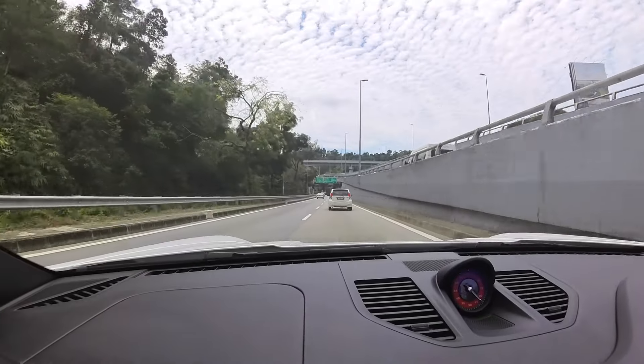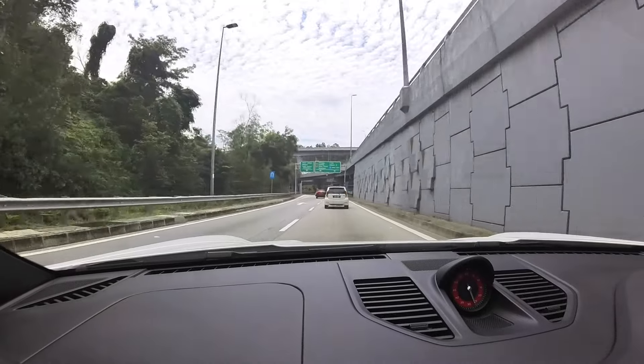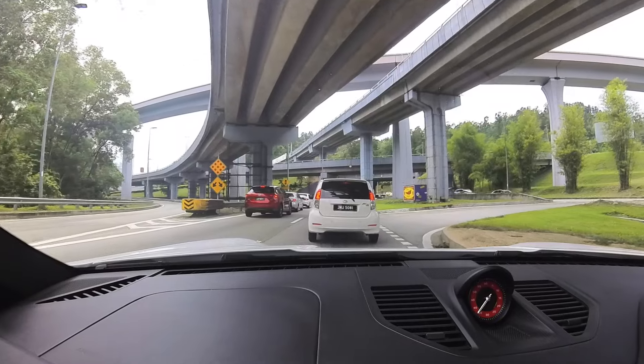But that sounds pretty darn good. I'm on normal mode, you can hear the whistle and all. But when the valves open, it is some kind of nasty — in a good way. The damping is just gorgeous. We just went through some manholes and you wouldn't feel like it's a huge trade-off from your normal daily car or a 5 Series. It's a slight trade-off but you wouldn't feel like you're losing. Now let me put it in Sport Plus.